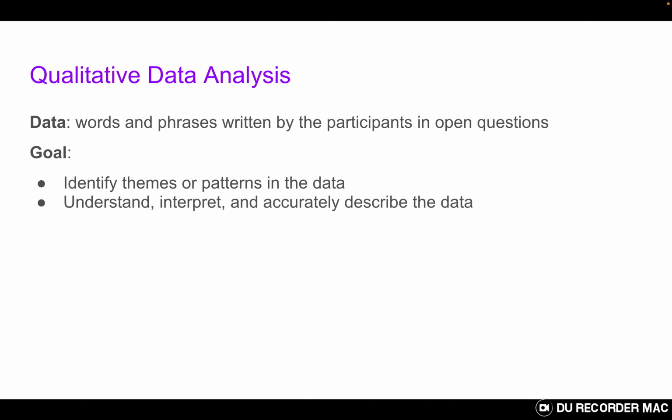You're trying to understand, interpret, and accurately describe the data to somebody else. So it goes beyond just summarizing. You're trying to make sense of it and report it back to somebody who has not looked at this data yet. Just give me a synopsis of it and what it means. You're also trying to uncover meaning and make sense of all of this information that you have.